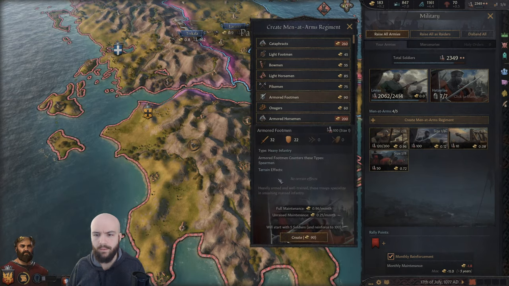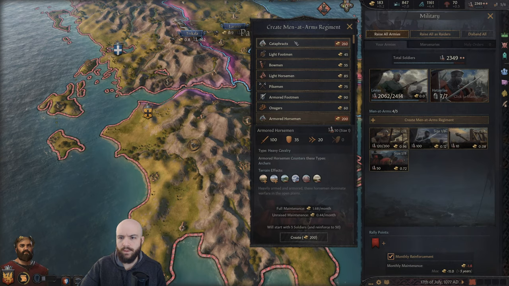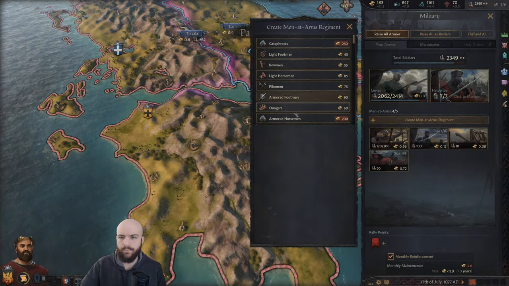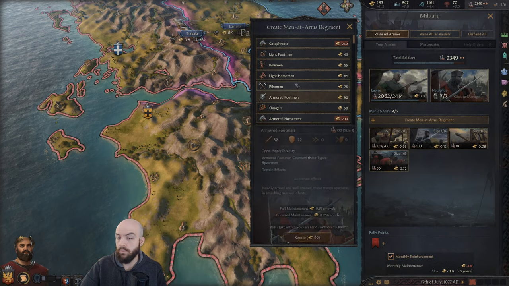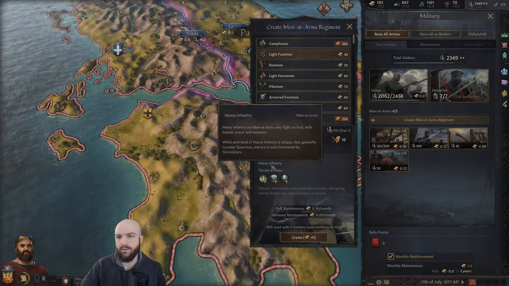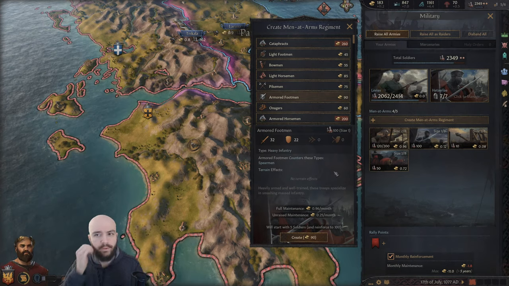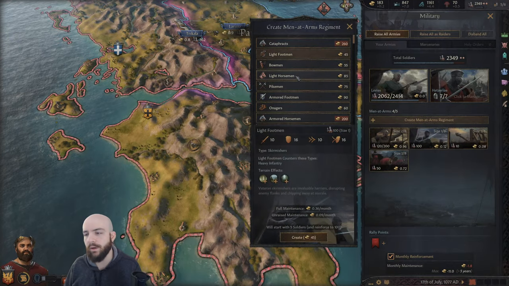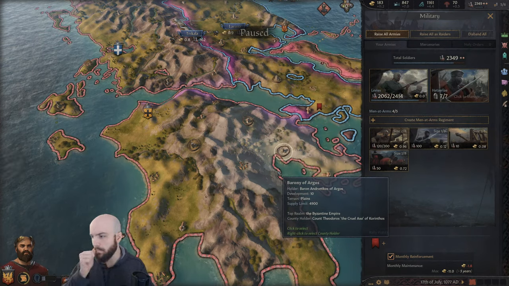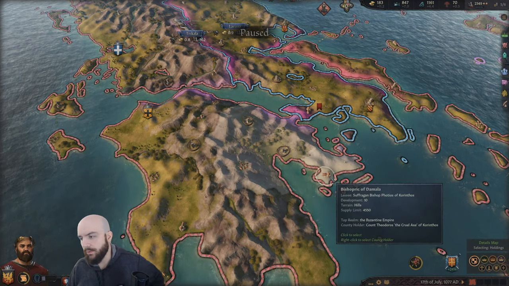Armored footmen are countered by what? I thought the armored horsemen countered them. Counter archers. Bowmen counter skirmishers. I think a light footman counters heavy infantry. Type heavy infantry, that's it, okay. So they counter each other is what it looks like. Oh, spearmen, duh. Pikemen are spearmen. Light footmen are not that. Oh, hell yeah, Braum. Way to go, man.